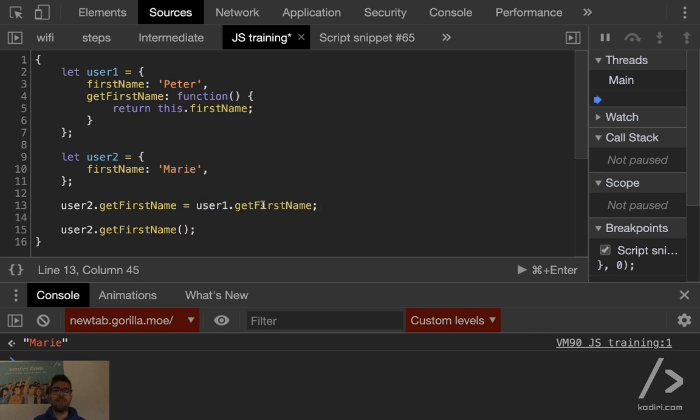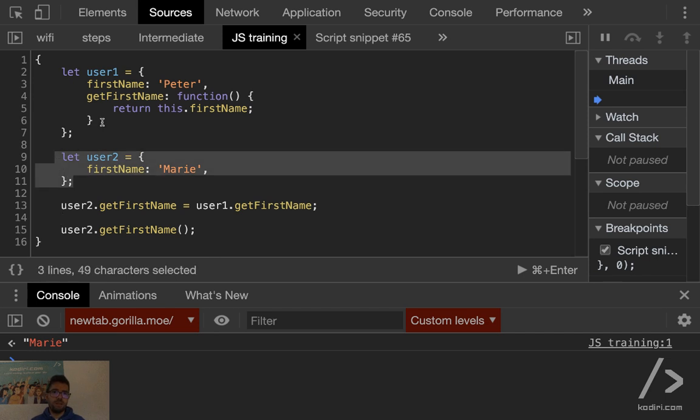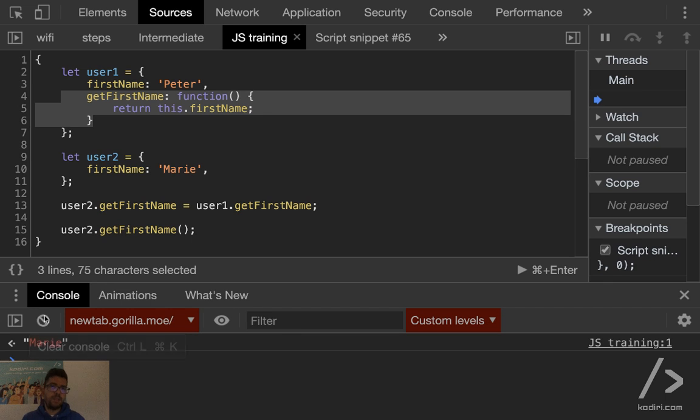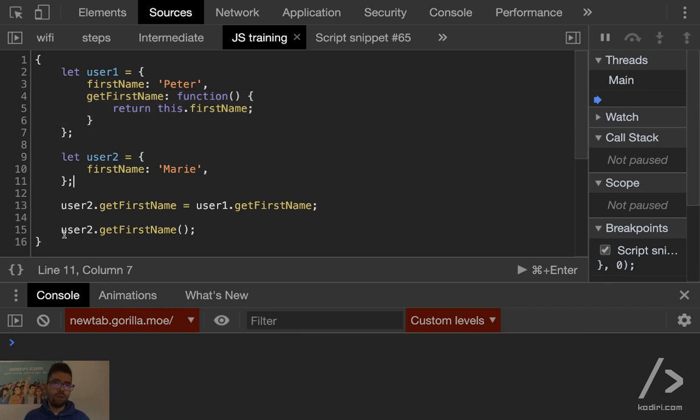I'm creating a reference to user1 getFirstName function, and I'll save that reference on user2 getFirstName. I'm not copying the function, I'm just creating a pointer from here to there. So then the question is, what will that function return? Peter or Mari? Peter. Why Peter?